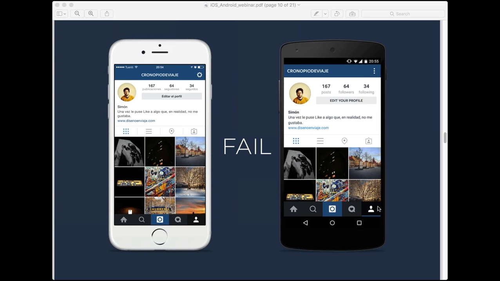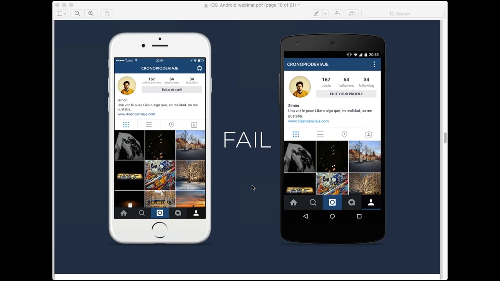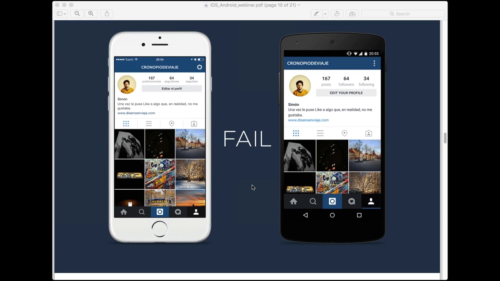But ultimately what they did is they just ported it over and put the bottom navigation in an Android phone. And you could see very plainly why that doesn't work. It's because it's right next to your back and your home buttons. Another designer here was just telling me this morning, she's like, I hate that because I can't tell you how many times I wanted to do a search and I found myself accidentally hitting the back button. So yeah, this is a fail, frankly. And one of the many things that you need to think about, and so avoid.